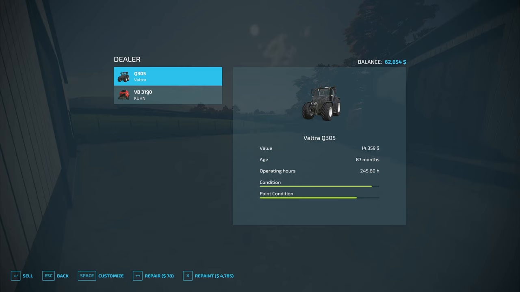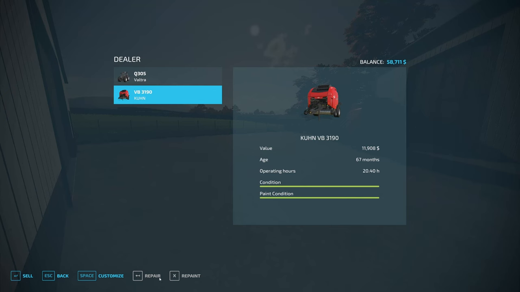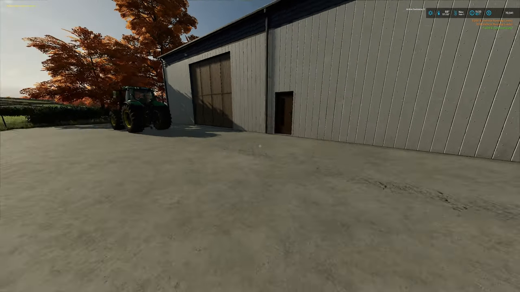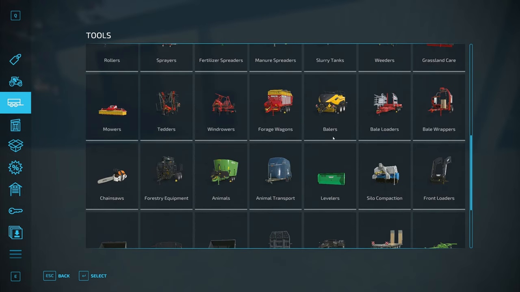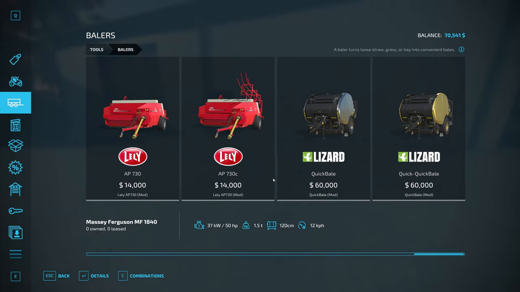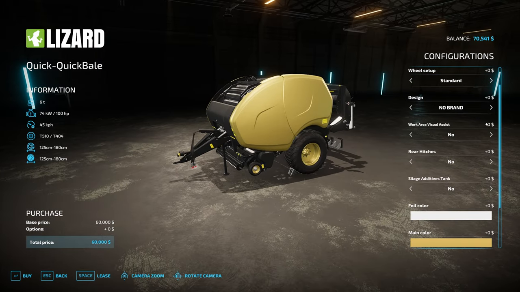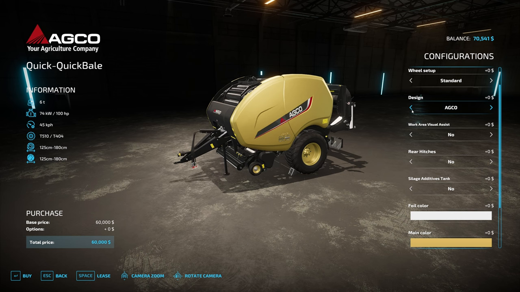Yeah, see, that's not very much for that tractor. But if we repair you, repaint you, sell it. So we now have 70,000. Might as well repair this while we're right here. Then we'll go ahead into the shop, buy a baler. There we go. We'll buy one of these quick bales. Quick bale. Wheels are fine. We'll go, yeah, just go no brand.